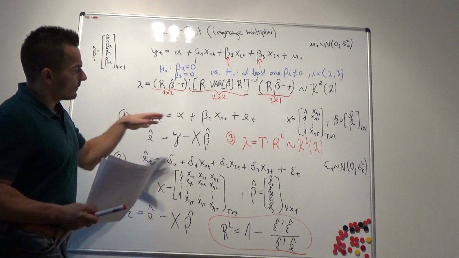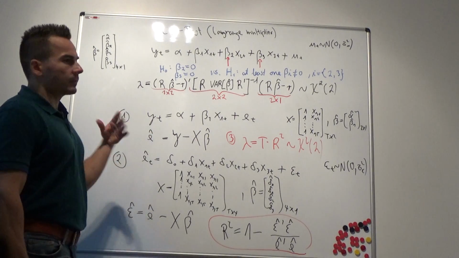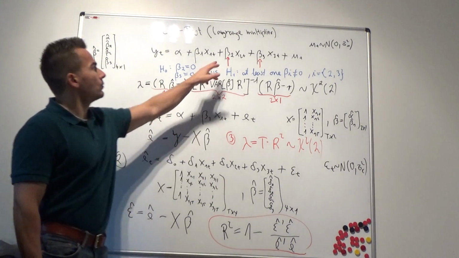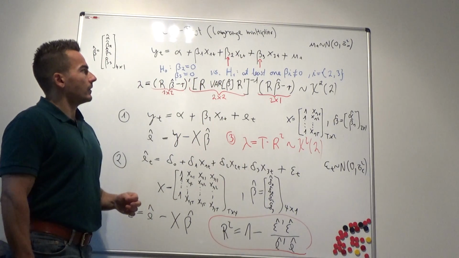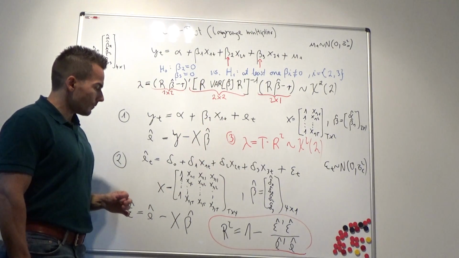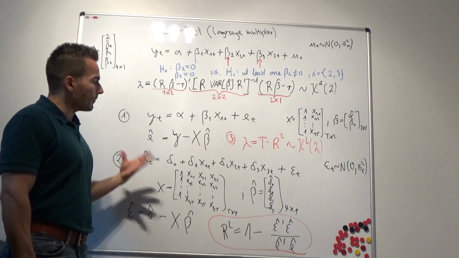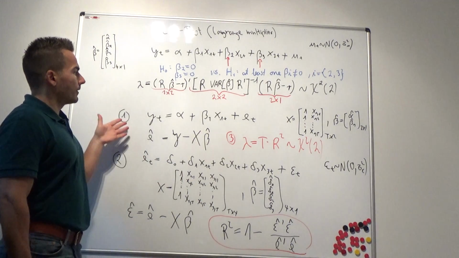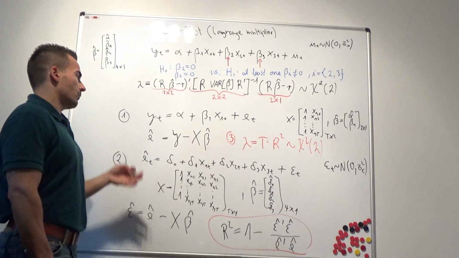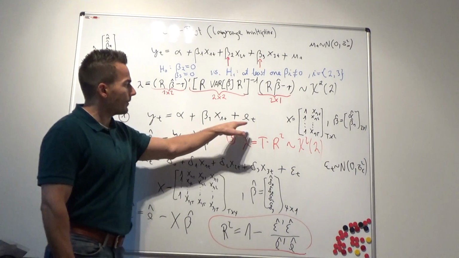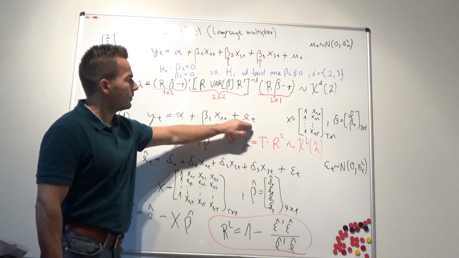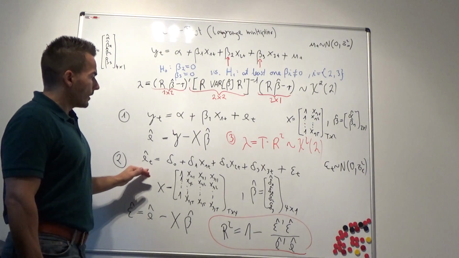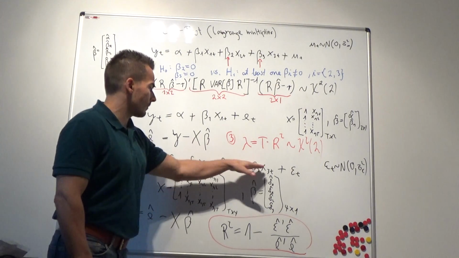So there are 2 approaches. There are actually more than 2 approaches, but we discuss only 2 in this lecture, for how to test if these 2 parameters here are different from 0. And this is one of these approaches, the LM test. The difference is that the first step is that we implement the model under the null hypothesis. We start with the null hypothesis model, we grab the regression residuals from the null model, and we regress them on the whole model. That's the second step.